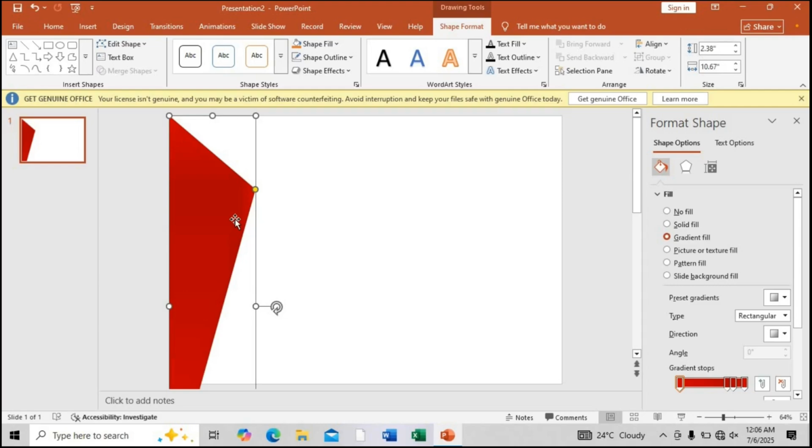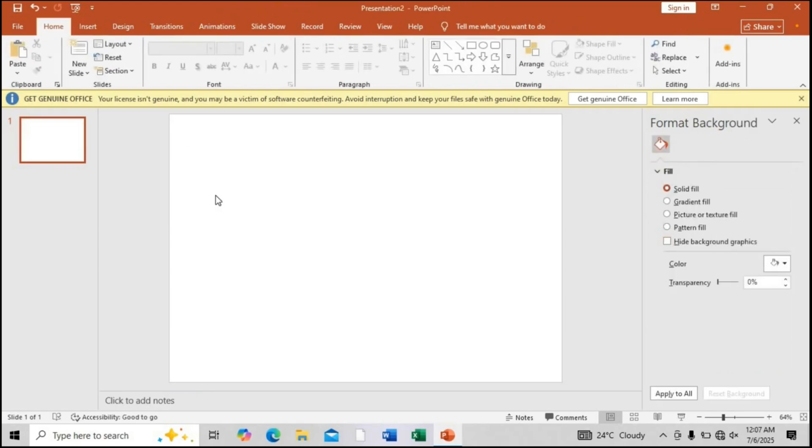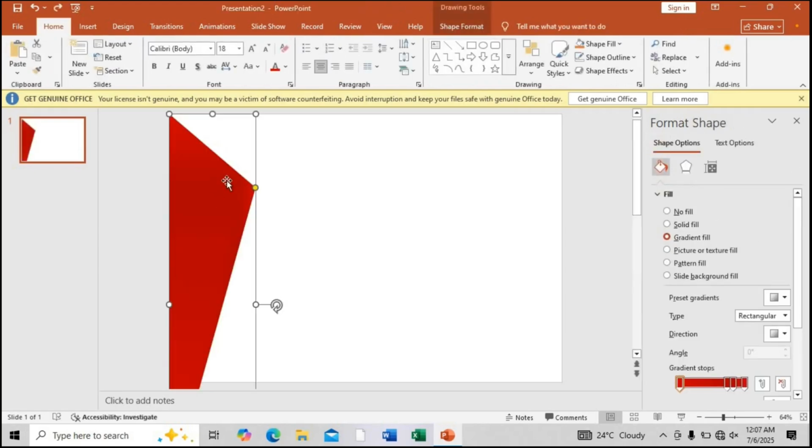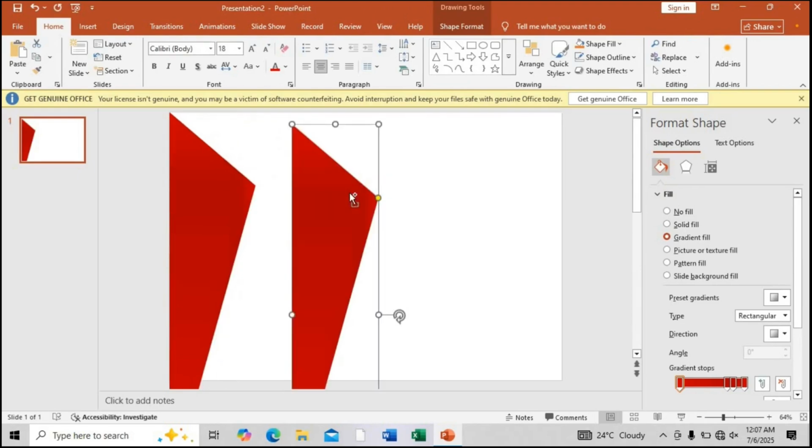Okay, this way is okay. So we are going to duplicate that rectangle there. Duplication is just like copy and paste. When you have to copy and paste, you usually use Ctrl+C to copy and Ctrl+V to paste. But there's another easier way of doing so. You just have to press and hold the Ctrl key and click, drag, and drop. That will duplicate it.